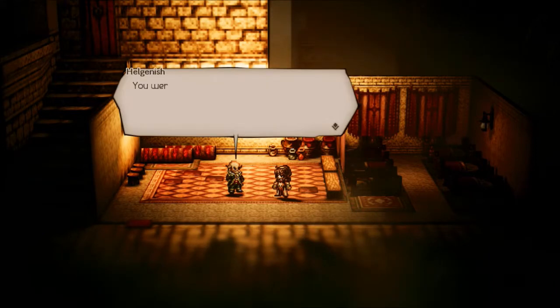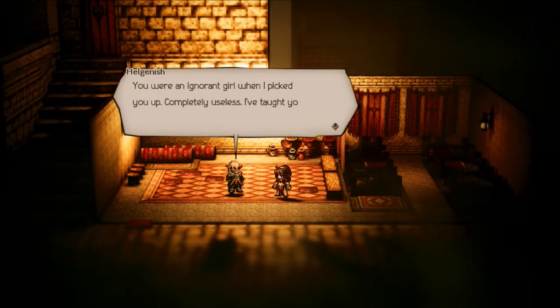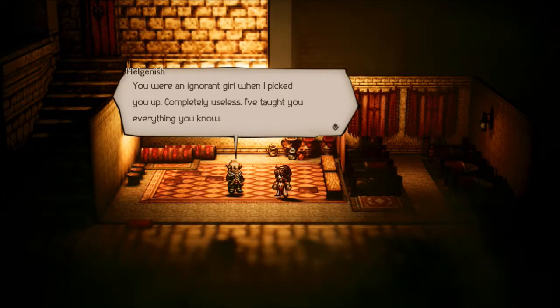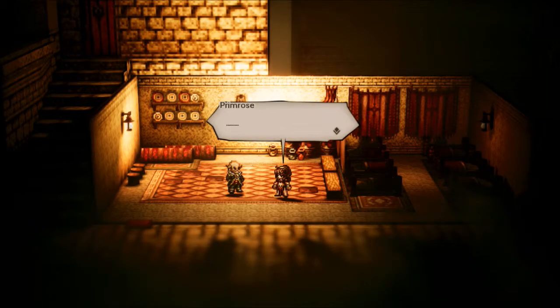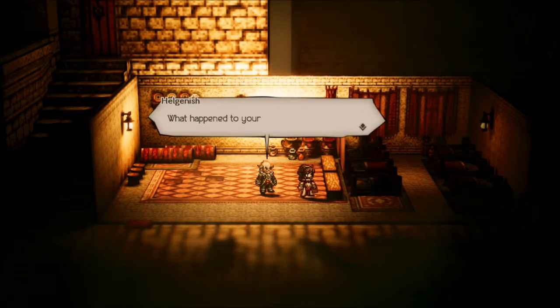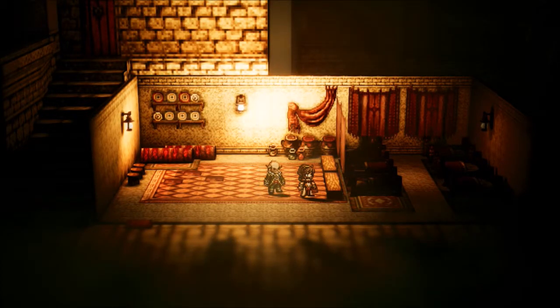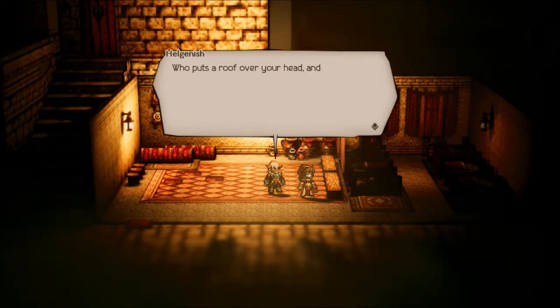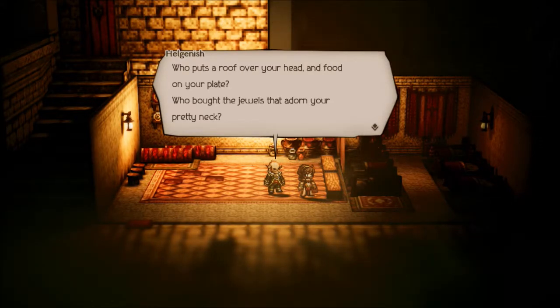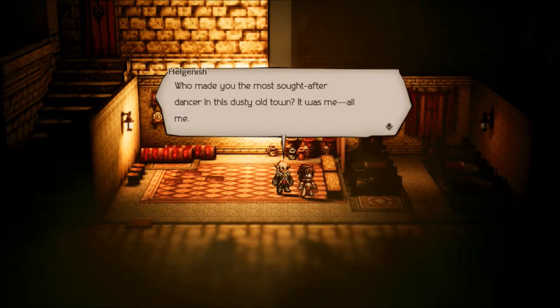You were an ignorant girl when I picked you up. Completely useless. Okay, so you taught her everything she knows. Does that mean you're an ex-dancer yourself? No. Who puts a roof over your head and food on your table? Who did this for you? I do. That gives me perfect reason to abuse you. Who made you the most charming dancer in this dusty old town? It was me.